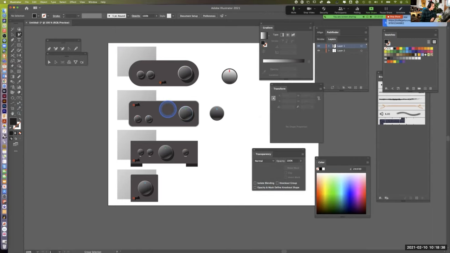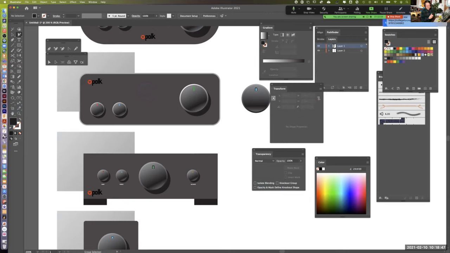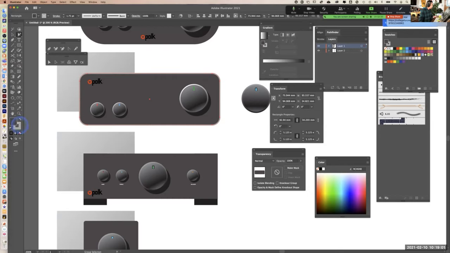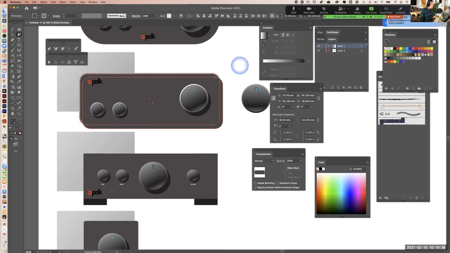Now, with shadows, you can do so many cool things. Let me give you an example. I'm not even going to explain what I'm going to do. I want to show you, and you'll understand what I'm doing. Copy. Paste in front. Take off the gray rim. Move it down here. I moved the shape over here. Okay, I've got that shape, and I've got this shape. Hold on, let me think about this. Copy, front. Hold on, I'm not going to explain everything here. Copy.